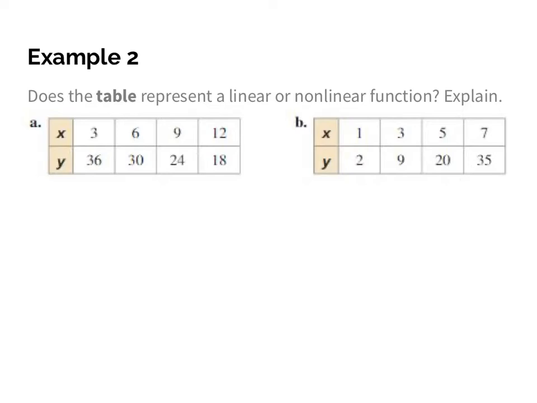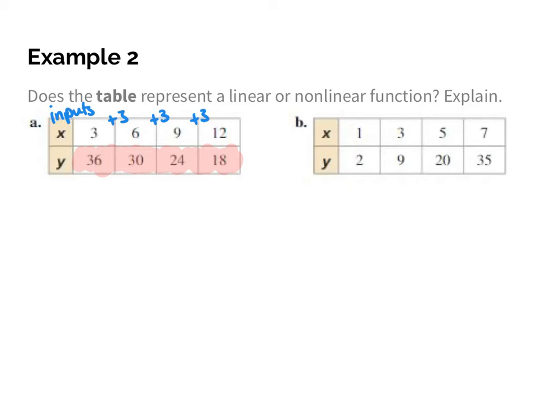All right, now looking at it as a table, this is kind of what I was going through before in terms of the constant rate of change. What we're always going to look for is the y values. But before I look at the y values, the one thing I'm going to look at first is my inputs, my x values. I'm looking for a constant rate of change, but I also need my x values to follow a constant rate of change. If I go from 3 to 6, that's +3, 6 to 9 is +3, 9 to 12 is +3. So that's good. That means my inputs are also going up at a constant rate.